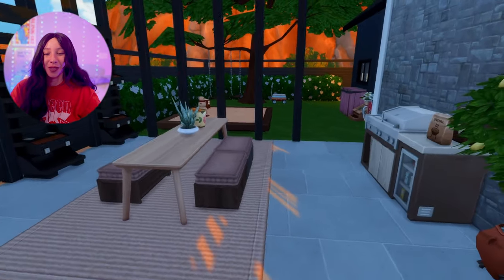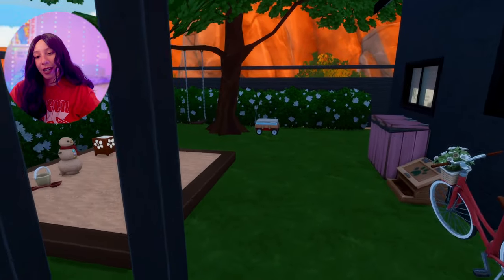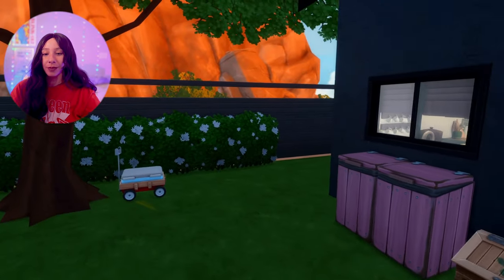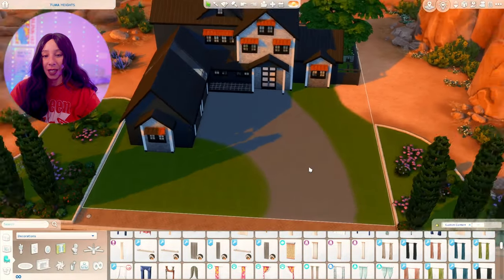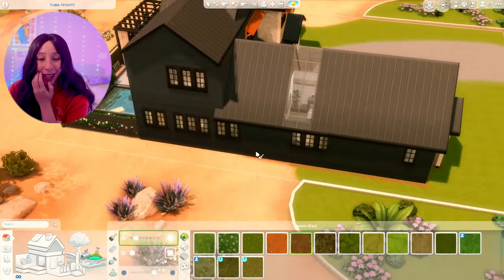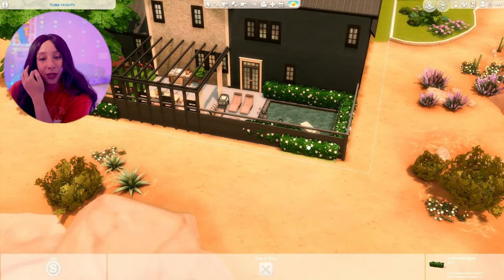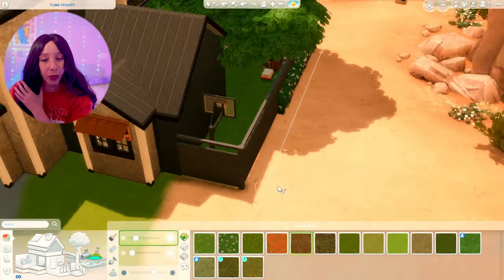But here's an overview of the backyard. It's cute. There's a kid area, pool area, barbecue area. Yeah, I'm a fan of how this turned out. And then now we're working on the exterior landscape. I always do terrain paint. Always. It just makes it look so much more real.